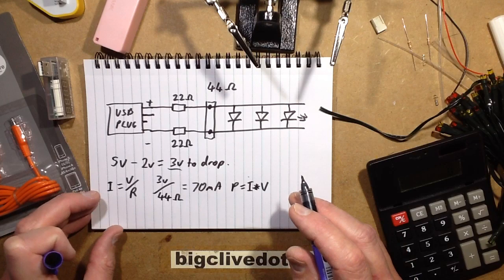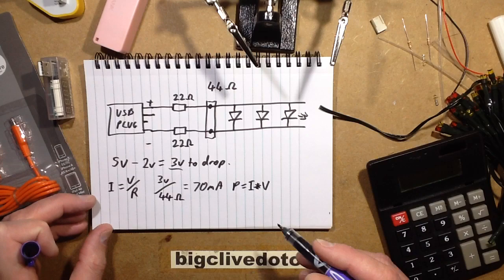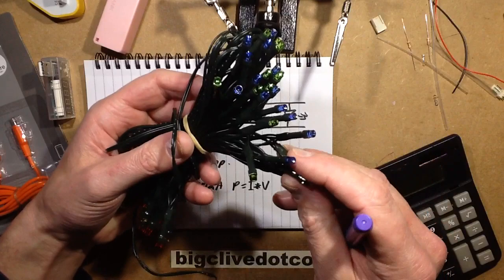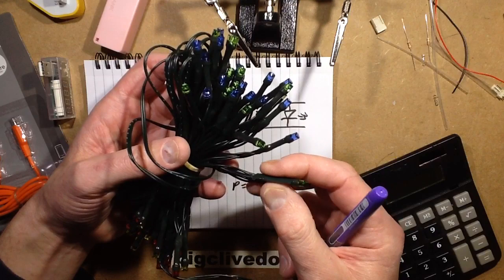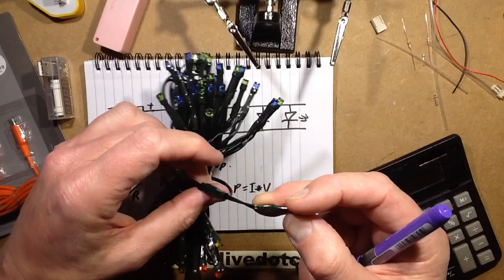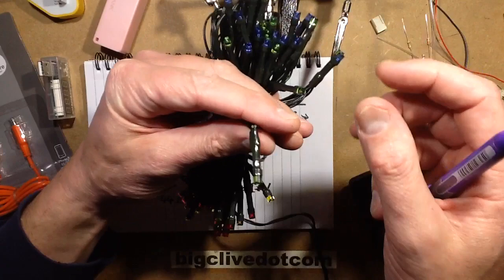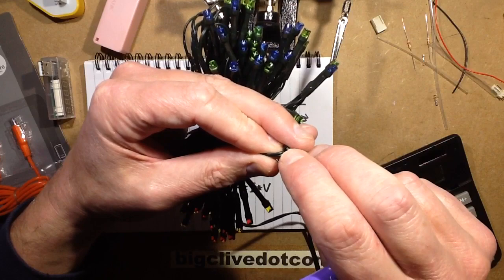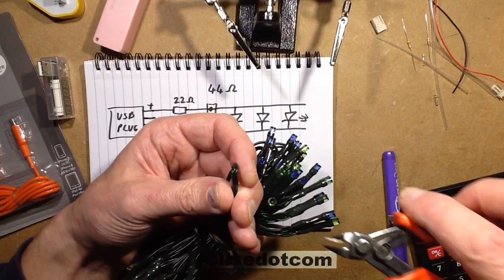The reason I've chosen to use two resistors when one would actually do is to allow for the worst case scenario. I like to assume things are going to go wrong. The worst case here is that one of the LEDs could fail short circuit, which does sometimes happen, or the cable could get trapped, stripped, or have a bad assembly — like this bit of heat shrink here that's not been heat-shrunk on properly. It's the end of the string where they've just cut the two tails fairly close together, so they could effectively short out. I'm going to cut one a bit shorter so it's not really possible for it to do that.